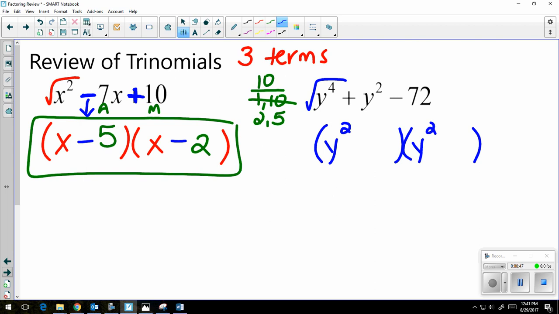Using my sign trick, this positive is going to come down, so my first parentheses is going to have a positive sign. And then a positive times a negative is going to give me my next sign. So a positive times a negative gives me a negative, which goes in my next parentheses.